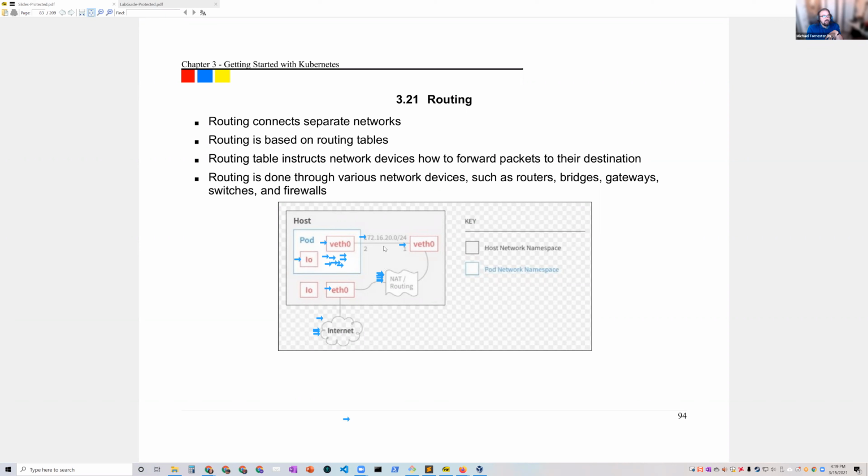Because this is probably a 172 address. There's a 10 address somewhere involved in here, right? Where is that happening? And then what's the IP address of this system? Well, this IP address may also be another 10 address, another 172 address, or some other address, but it's usually not the same IP range. You don't usually have to worry about conflicts there, right? So there's all this translation happening.